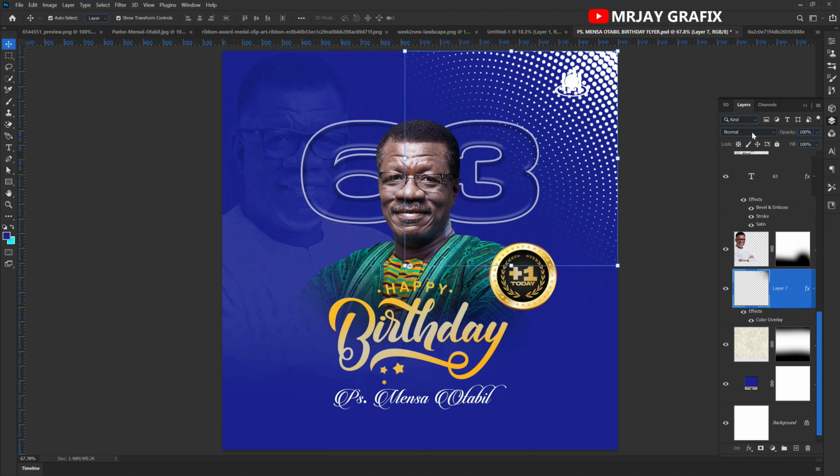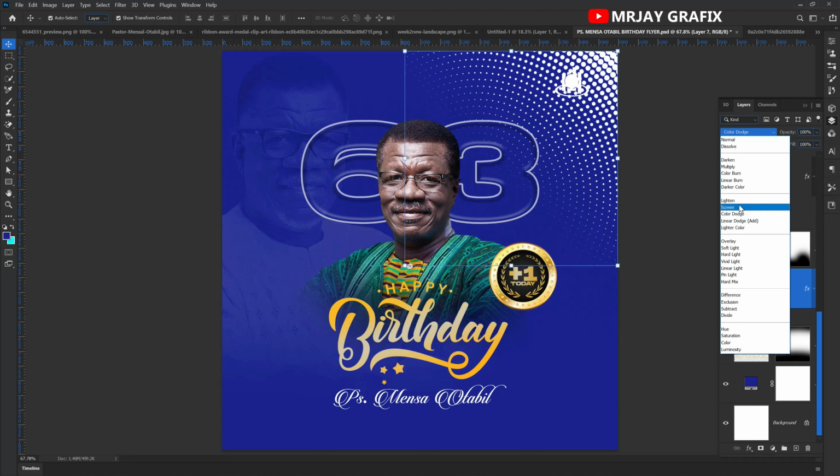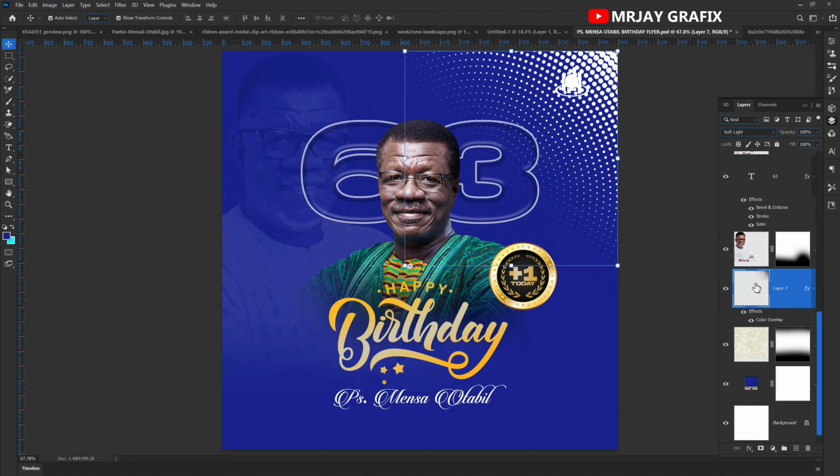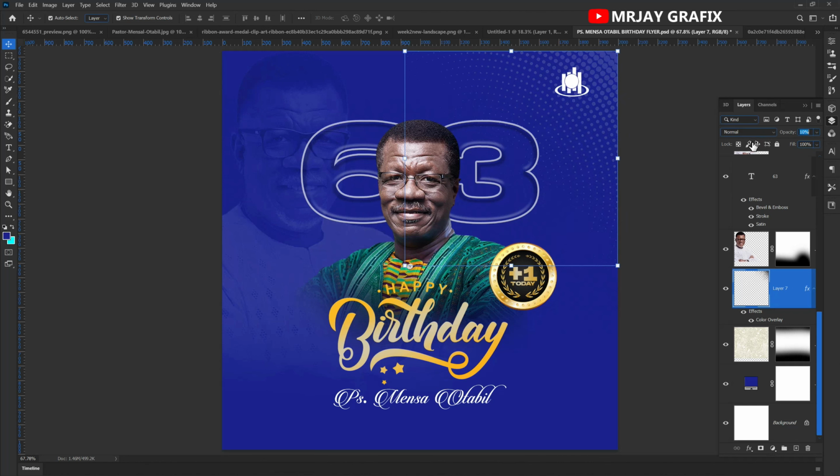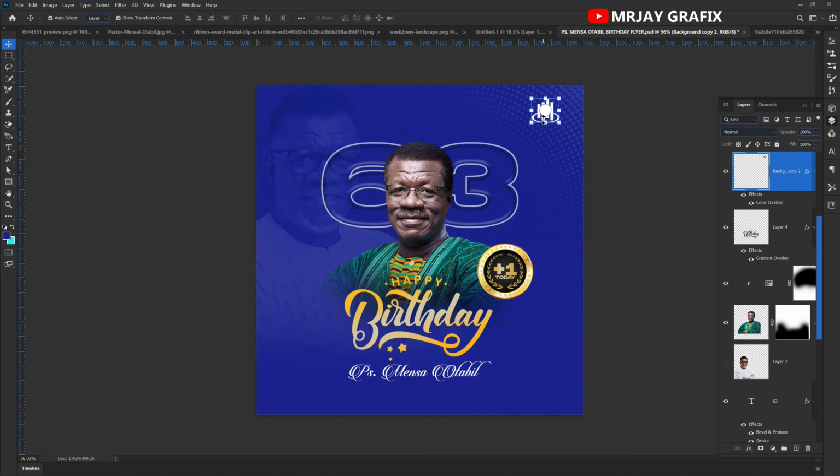Now let's change the blend mode. It seems the blend mode is not working, so let's just decrease the opacity like this. Okay, that's okay. Now increase.